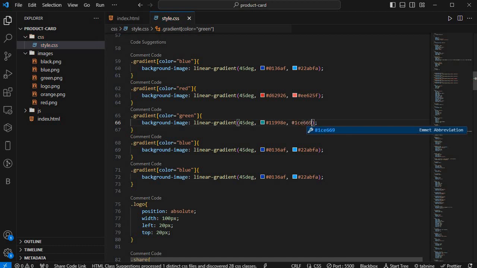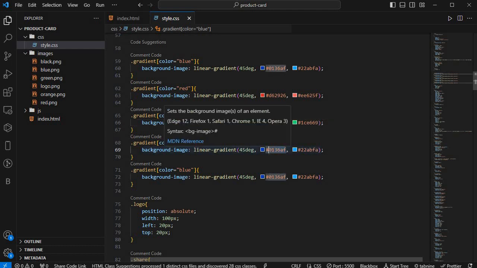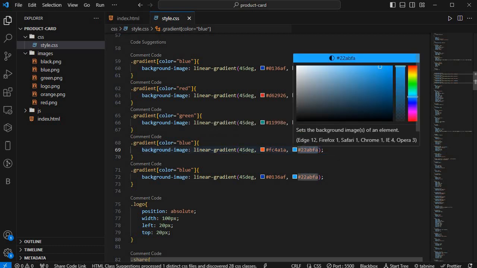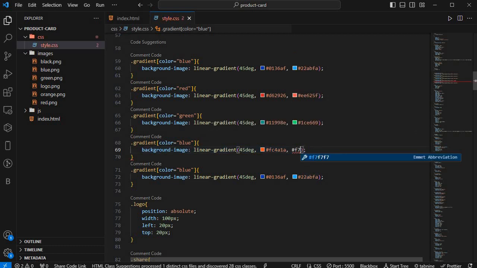1CE669. So you can get color inspiration from color hunts. You will see where you can be able to use different colors there. 4A1A, and the other one is F7B733.